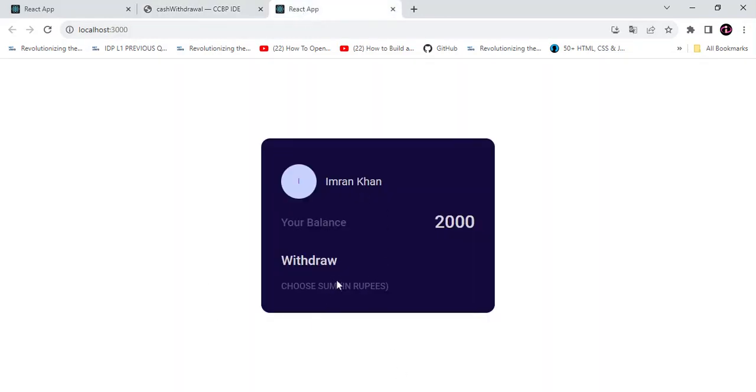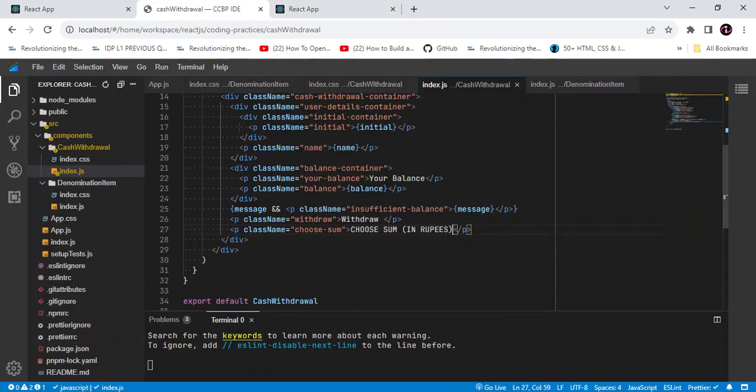Up to now we created this interface and are writing the remaining code. Now we need to access the denomination here. I already wrote the component and imported the denomination item component here. So simply I'm accessing the denomination component.